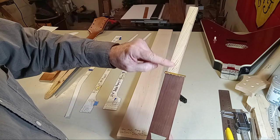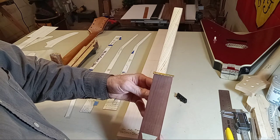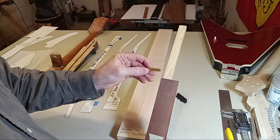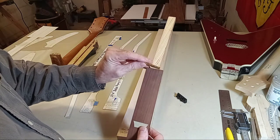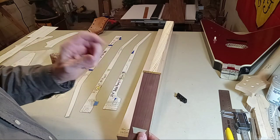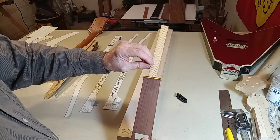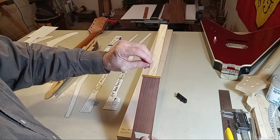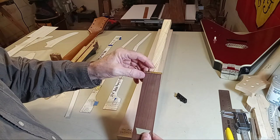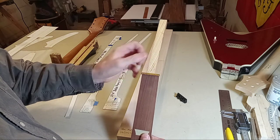And if you were planning on putting a veneer out here, you will have to engineer for that veneer based on how thick it is. And if you've been here with me since I restored the Les Paul, I did not even go into conversation about what I had to do to engineer that neck, because the Vulcan fiber veneer was 1/8 of an inch thick. I had to allow it to come up and become part of the platform so it looked historically correct. But there's a lot of engineering going on.